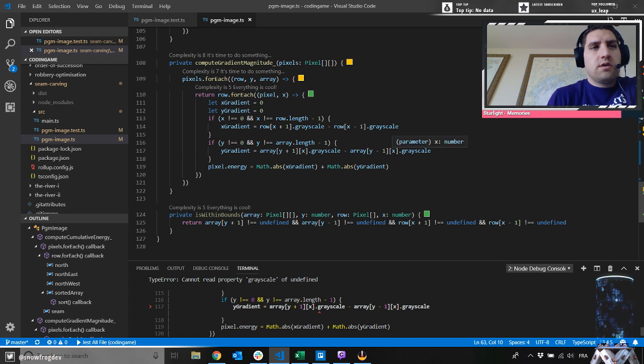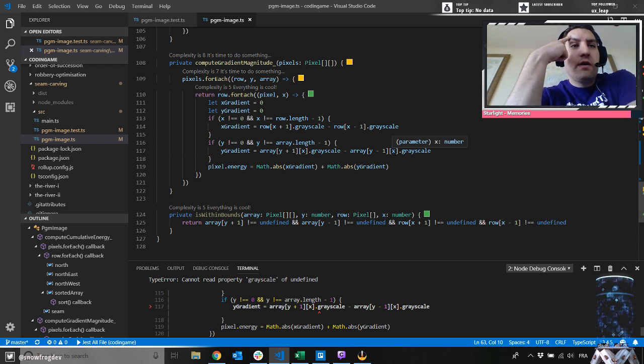And the X index ends up not being in range. How can that be? How can that even be possible?